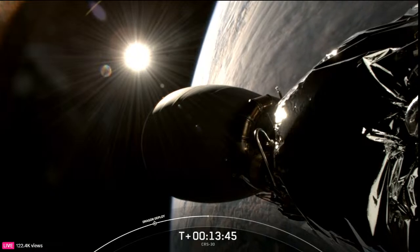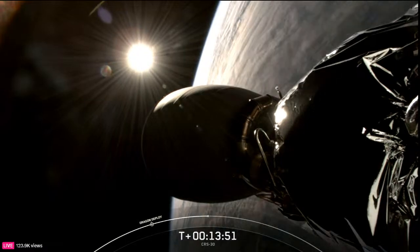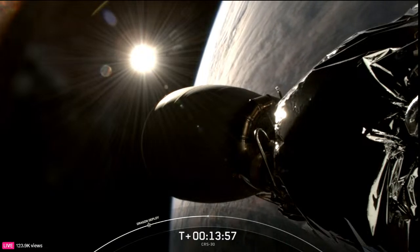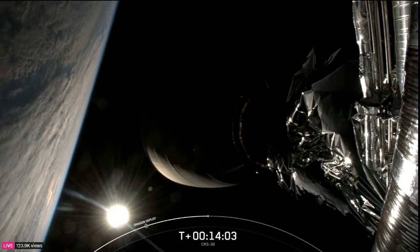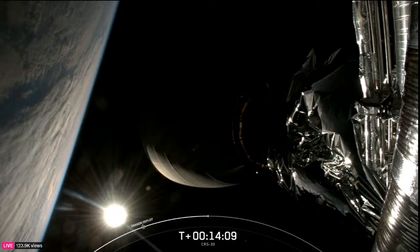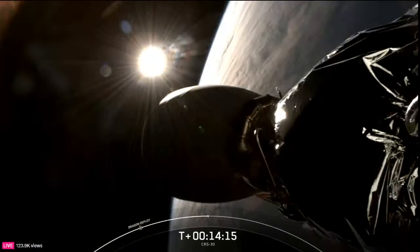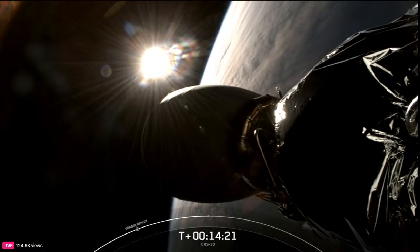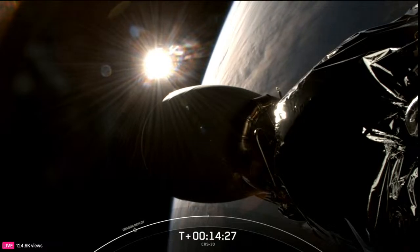Of course, after separation, it is carrying 3 tons of supplies, including science, as well as some food to the International Space Station. A common question we get is what sorts of treats and food are inside Dragon that the Expedition 70 crew aboard station is awaiting. We did receive word that there is a fresh food kit, including some fruits and vegetables like citrus, apples, and cherry tomatoes inside Dragon right now. There's also 2 crew-requested coffee kits and 60, that's 60, bulk overwrap bags. These are standard bobs containing some standard food menu items as well as some crew preference choices.